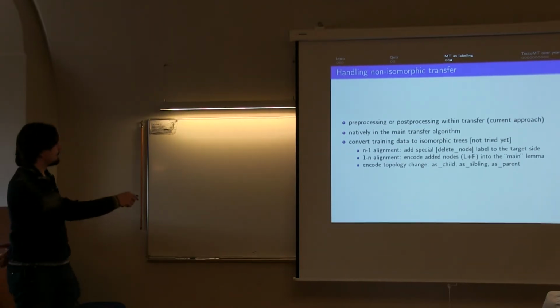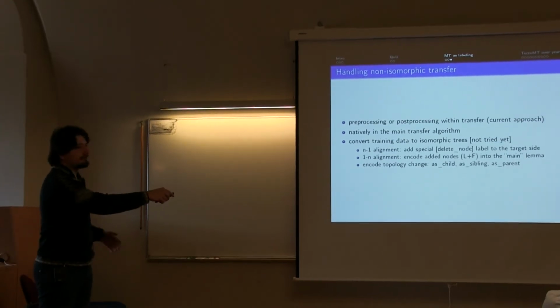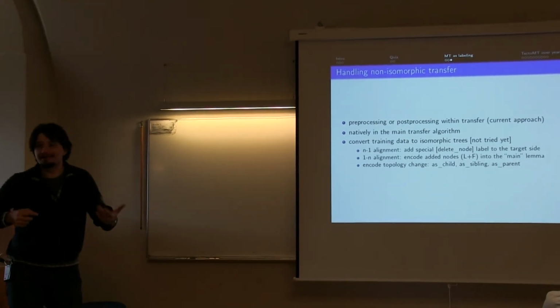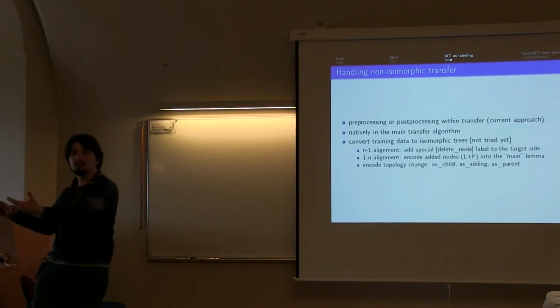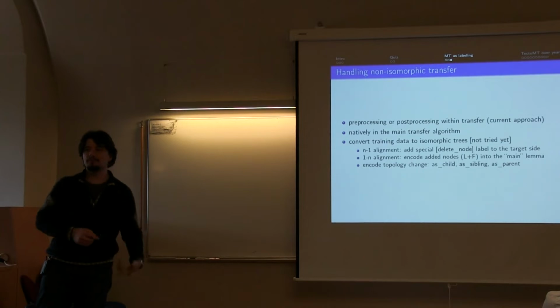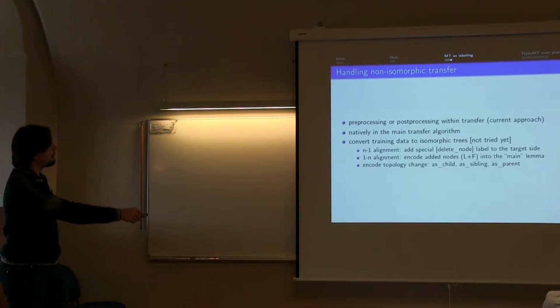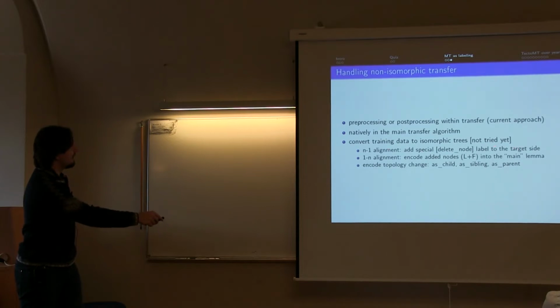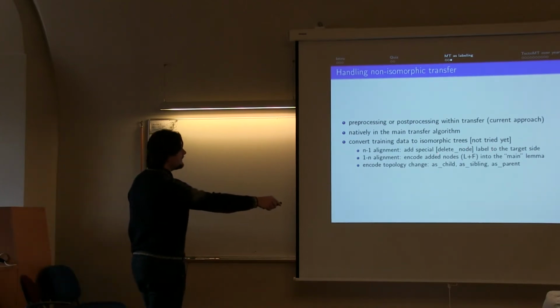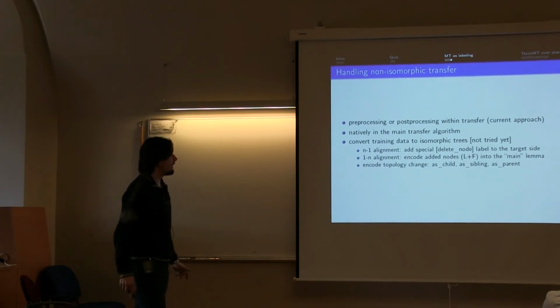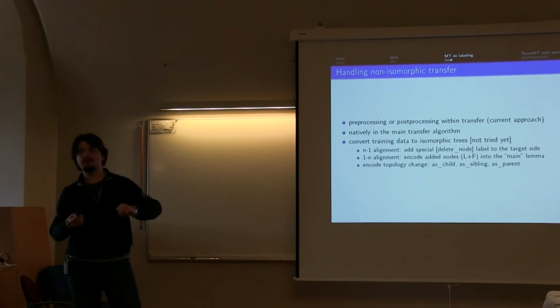Yes, so the pre-processing and post-processing are currently rule-based blocks or sometimes even hacks, like just quick fixes, and these are done on the target side. Or basically, I know what was the source side, but it's done during the transfer. This is a more principled approach, and actually this N-to-1 is done during the training, and it adds this label to the target side. This 1-to-N actually needs to be done during the decoding.